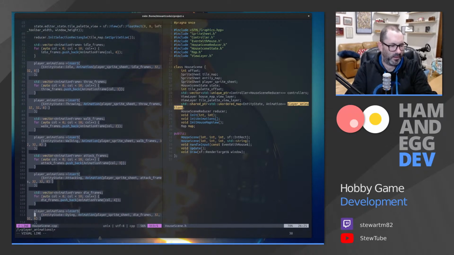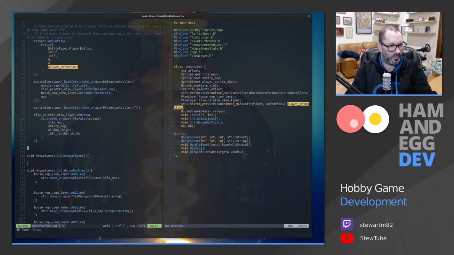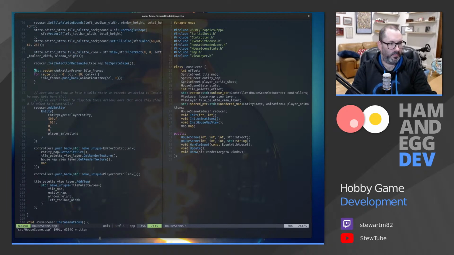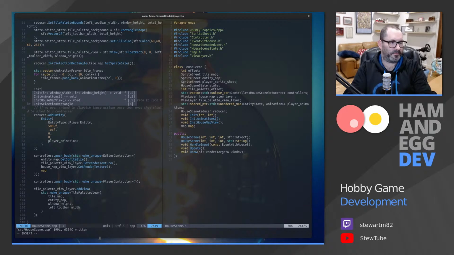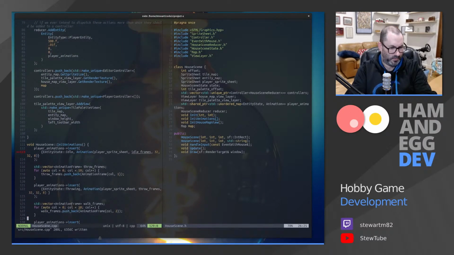Everything that deals with player animation should be fine. Idle frames.